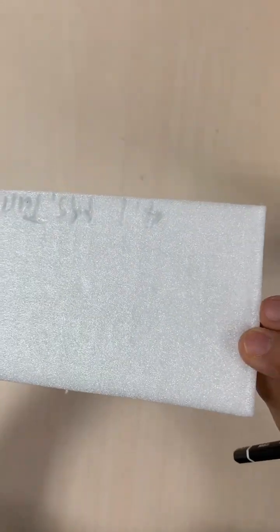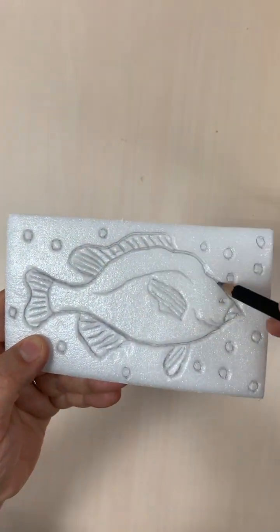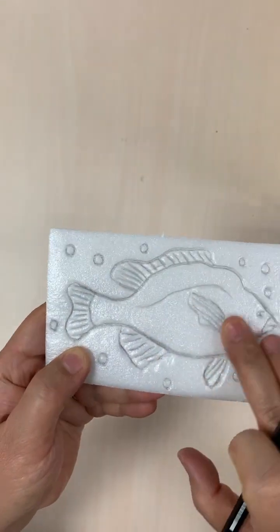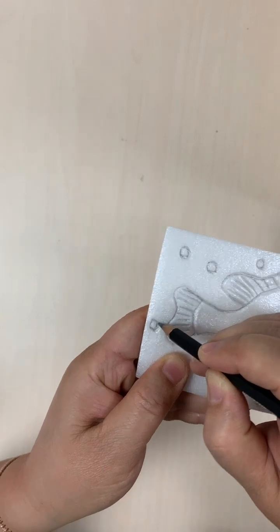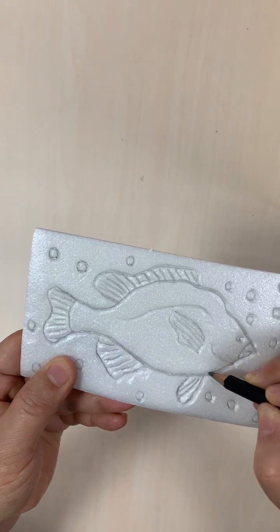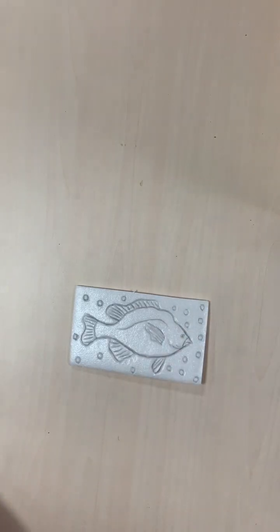So you can see on the back here that the pencil line is not showing. You can't see it, but on this side, the pencil line is clear and visible. And when I feel it, I can feel all of the pencil lines. Okay, so you want to make sure you get all those pencil lines. So you want to press kind of firmly to make sure that all of the lines are pressed in. Okay, after you have this drawn in, then it's ready to print.